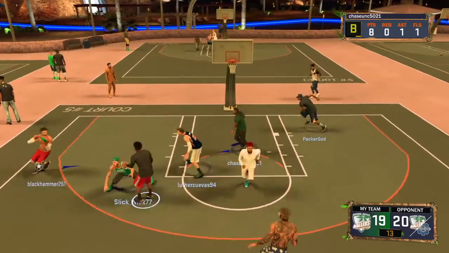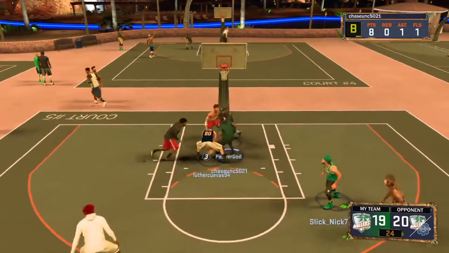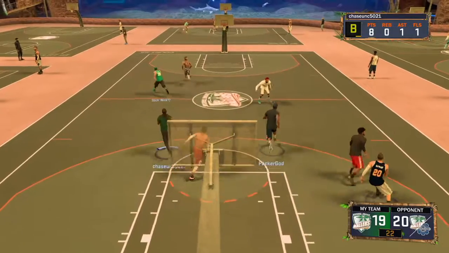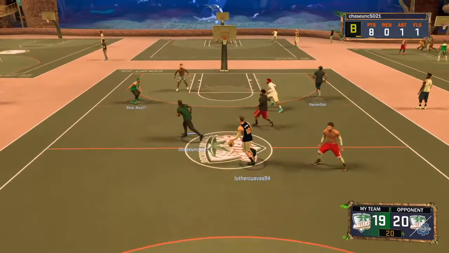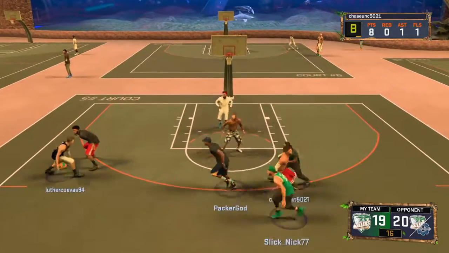All they got to do is just get an easy bucket or an open shot, which he had right there, and then he has it again right here. But Trevor, with the clutch defense, comes in, gets the major block. We don't need a 3. We just need a good 2 so we can win this game.